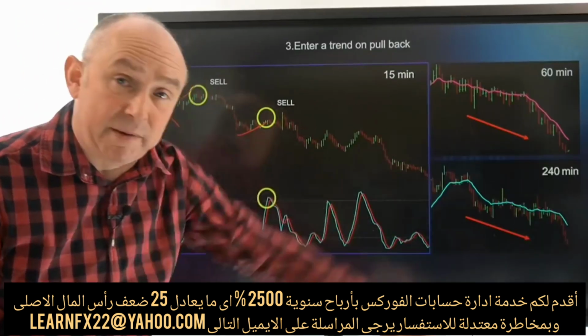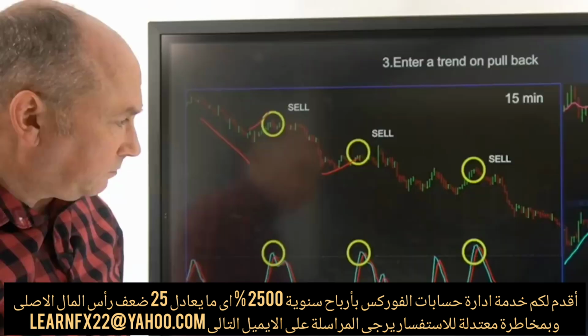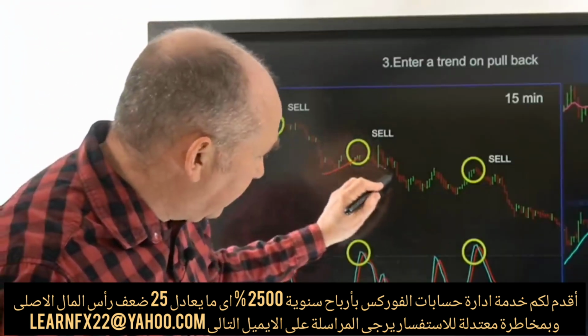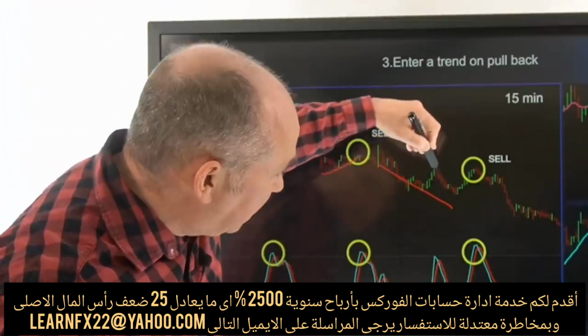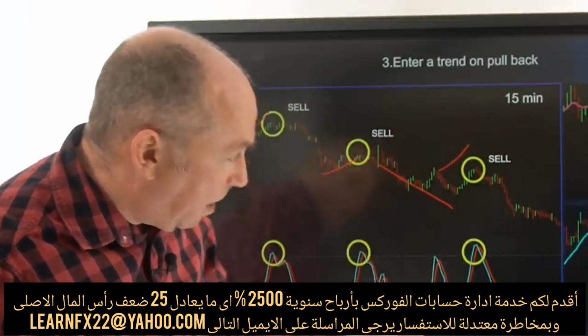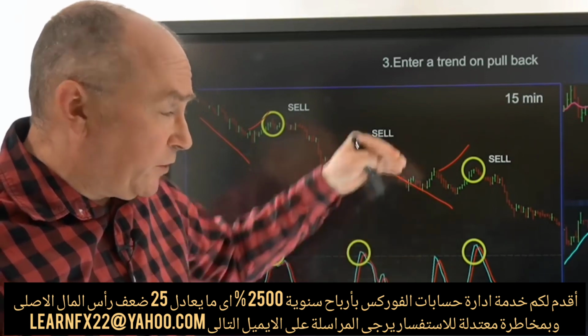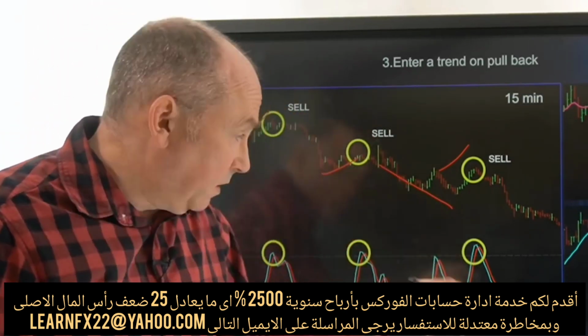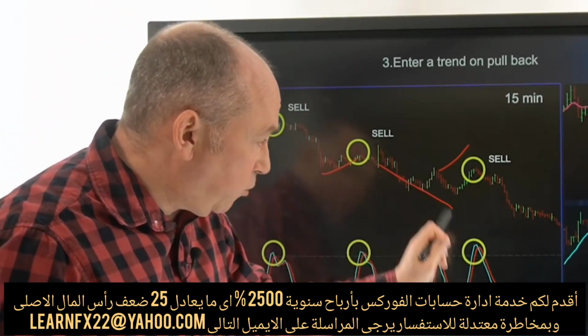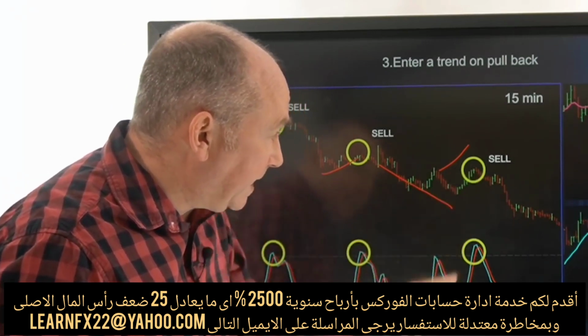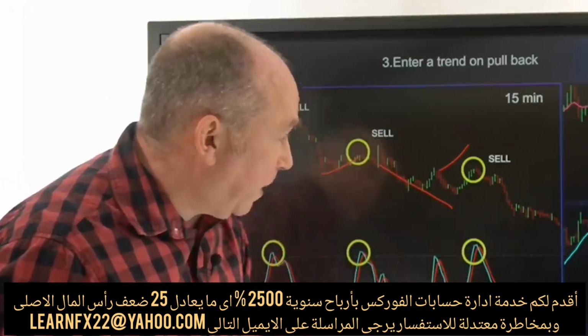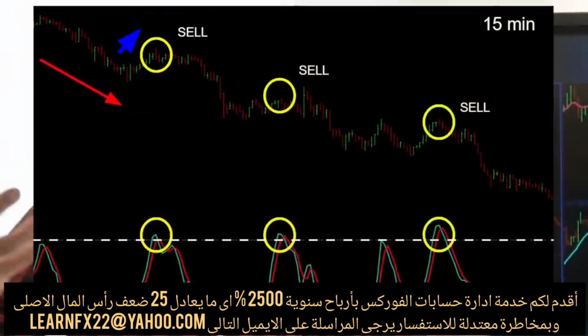Remember, the trend is determined by the higher time frame. And again, we're seeing the market trending down. Then we're having this little bit of a pullback, indicated there by the stochastics. We go above the overbought zone, waiting for it to cross back down through. Remember, the trend is down. It crosses back down through, indicating a sell trade there for the continuation of that trend.